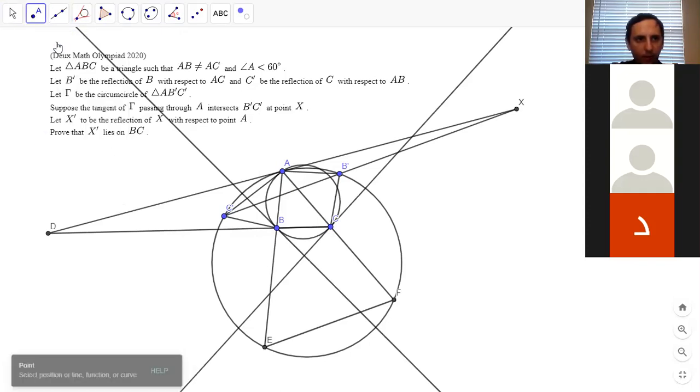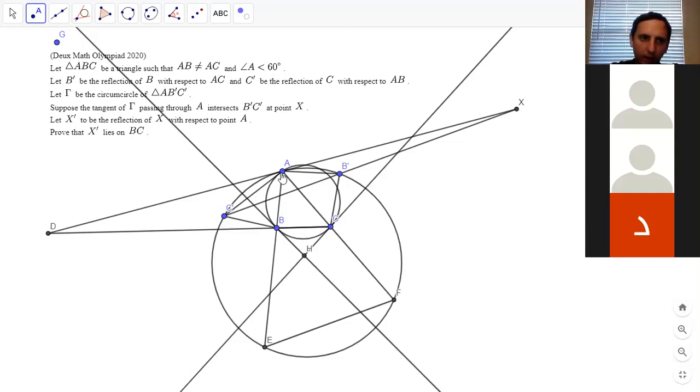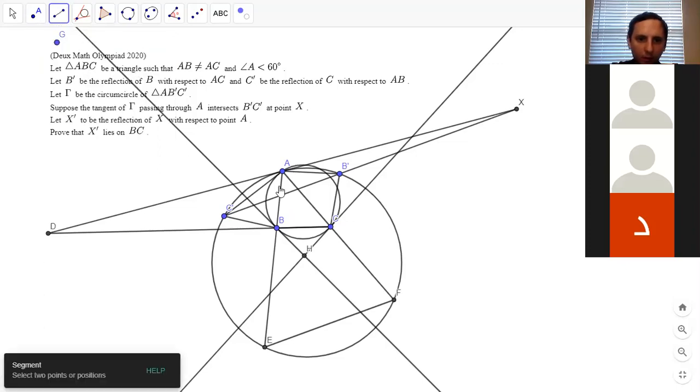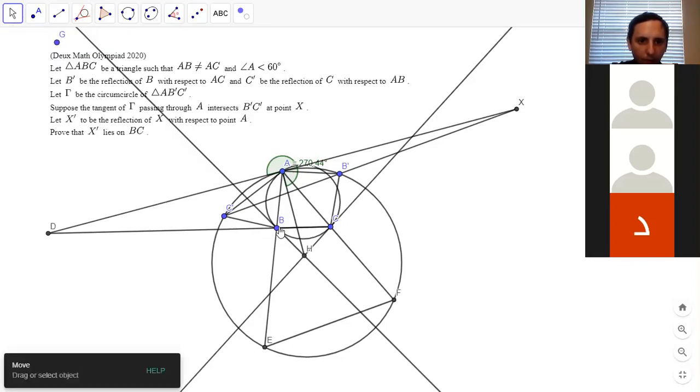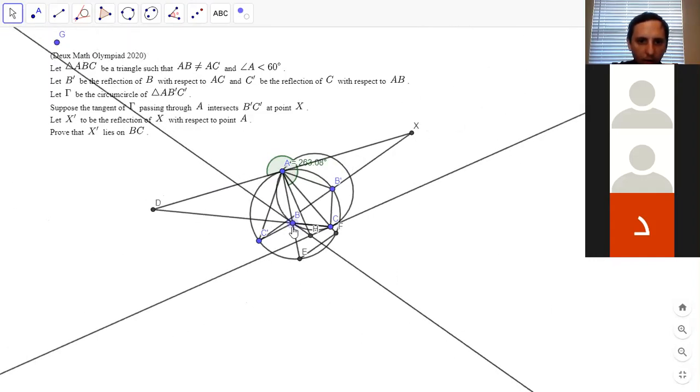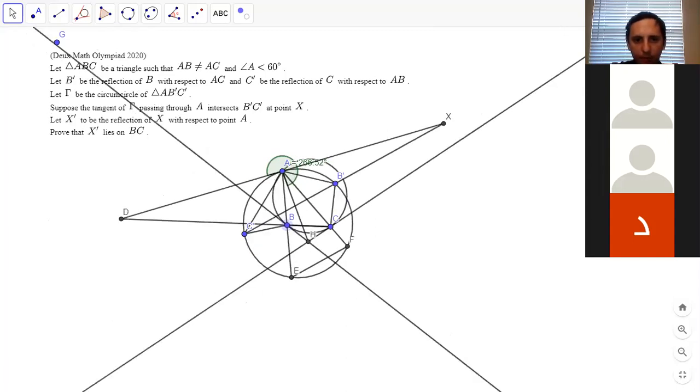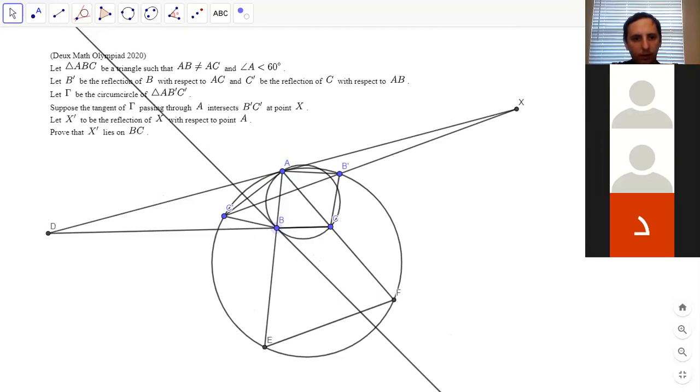And then what I did, so I'm going to erase this because I don't think it'll be super useful, but then I showed that HBC prime is congruent to HCB prime. I just don't think. Oh, wait, is AH perpendicular to X? I don't think so. It's very close, but if I move things around, it won't be true. Yeah. So, I'm gonna erase all that extra stuff.